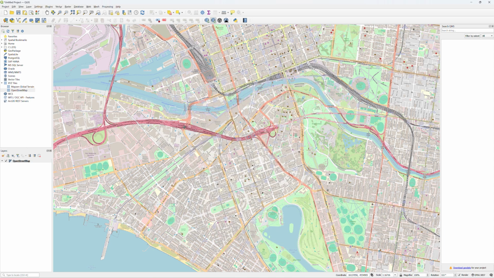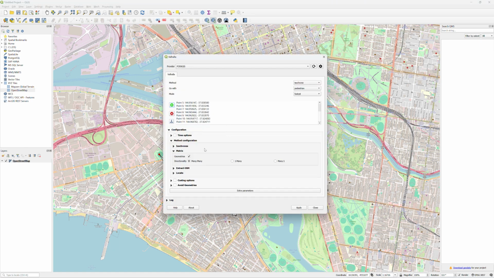And then you'll just add or start adding your points. So for instance, we might look at the green spaces within this pocket of Melbourne here. So we'll just start to map some of these out, as you can see. So very straightforward program to use. Okay, so we'll leave it like that.